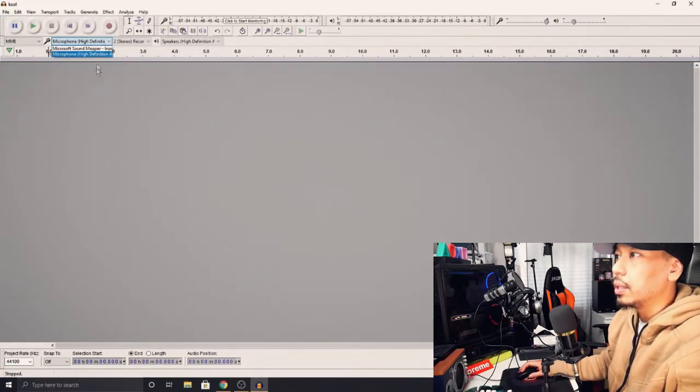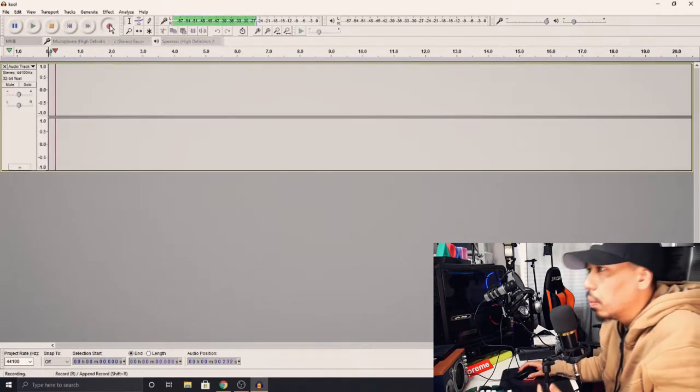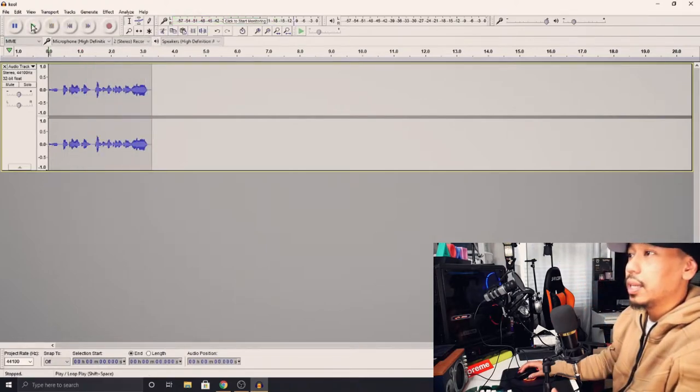Oh, gotta make sure it connected. Honestly, I don't even know how to connect it with the 3.5. Maybe it's already connected. I don't know, let's test it out. 1, 2, 1, 2. Testing. Whoa. Okay, guys. 1, 2, 1, 2. Whoa.